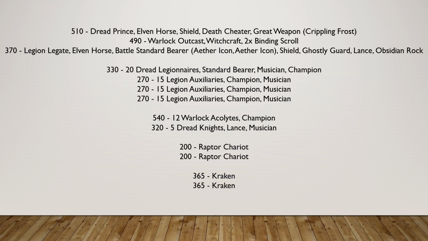So the next list is a little bit of a weirder one for me, just because all of the previous lists, they dedicated mostly on combat and shooting support. This list doesn't really have that big of a combat threat, except for the Warlock Acolytes, and probably the Dread Prince on the Elven Horse, and the Legion Legate on the Elven Horse. They are all gonna join the Warlock Acolytes, giving the Warlock Acolytes magic resistance 4 with the double Aether icon and the Obsidian Rock on the BSB. Yet still, this is a unit that can be crippled very easily by shooting.